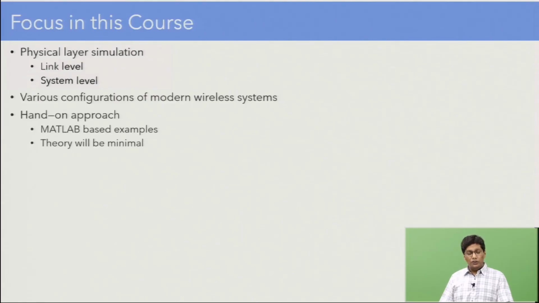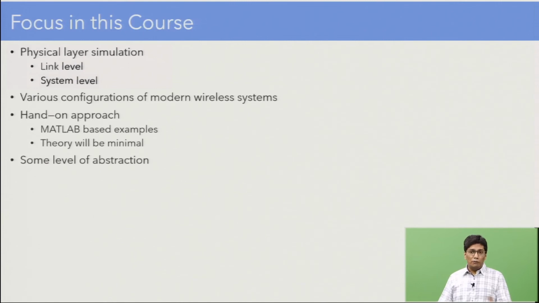We will take a hands-on approach. Instead of talking just theory, we will actually see how to implement that in simulation software. For that purpose, we will use MATLAB because it is an easier language. So, we will take MATLAB based examples and see how these different things are actually implemented, and we will keep the theory minimal because the theory is covered in communication courses, and if I cover that again, we will probably diverge from our actual goal. The goal is that we should be able to simulate the systems. So, we want to look at the actual systems and how they are implemented.